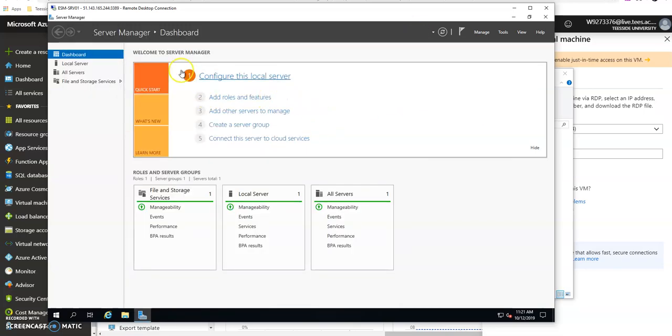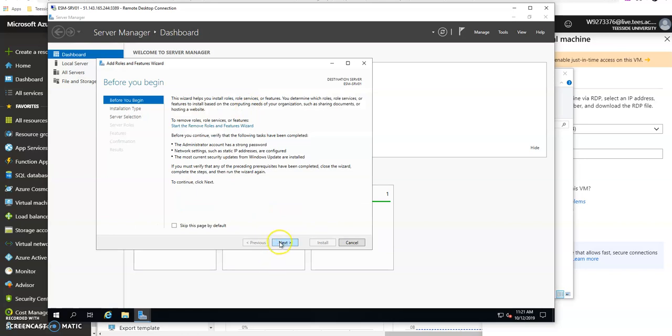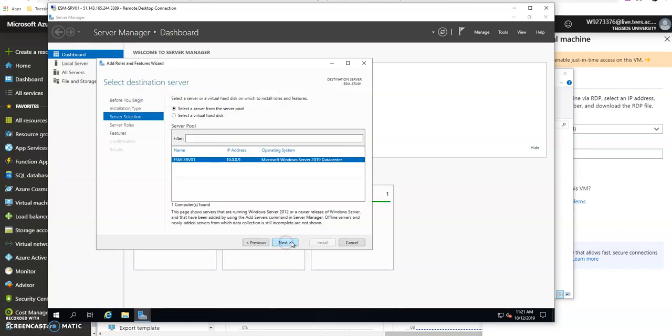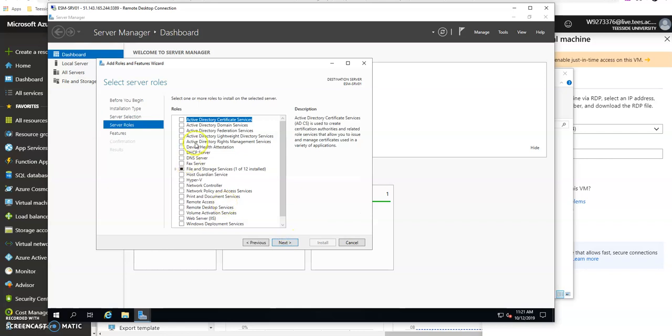So from here, if we go back to the Server Manager dashboard, we click Add roles and features, we click next, role-based or feature-based installation, and make sure this server is selected, and then click next.